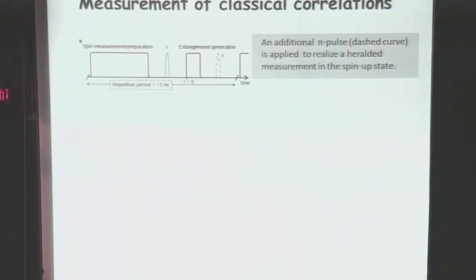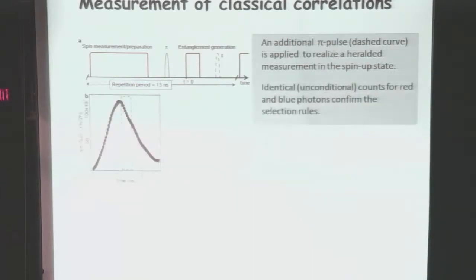Okay, so how you verify it, and this is part of the interesting element here: the whole repetition cycle of entanglement generation in our case was 13 nanoseconds. We could even make this shorter. And this is, in a sense, the main advantage of the solid-state system. If you were to do this in an ion, the timescales would be microseconds to a millisecond. So everything is fast, not just the emission, but also preparation in the solid state.